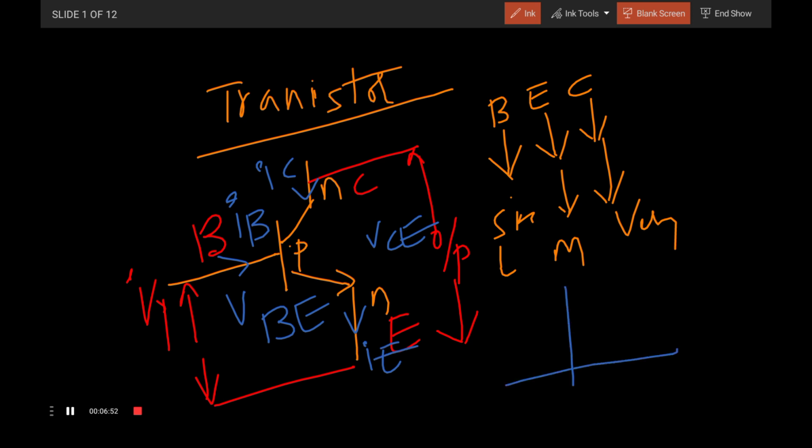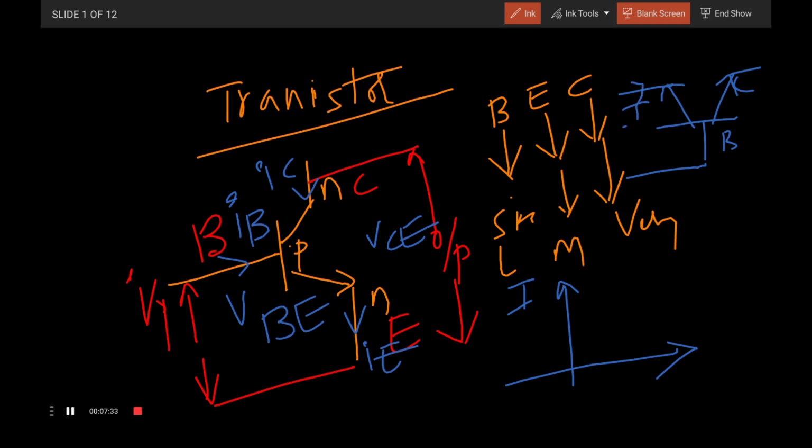Suppose you want to draw the IV characteristics of the transistor. The input current is nothing but this, and this is for a CE configuration. Suppose you want to represent a transistor in a base emitter junction, in a CB configuration. This is the representation, with base, emitter and collector regions. So this is the connection.